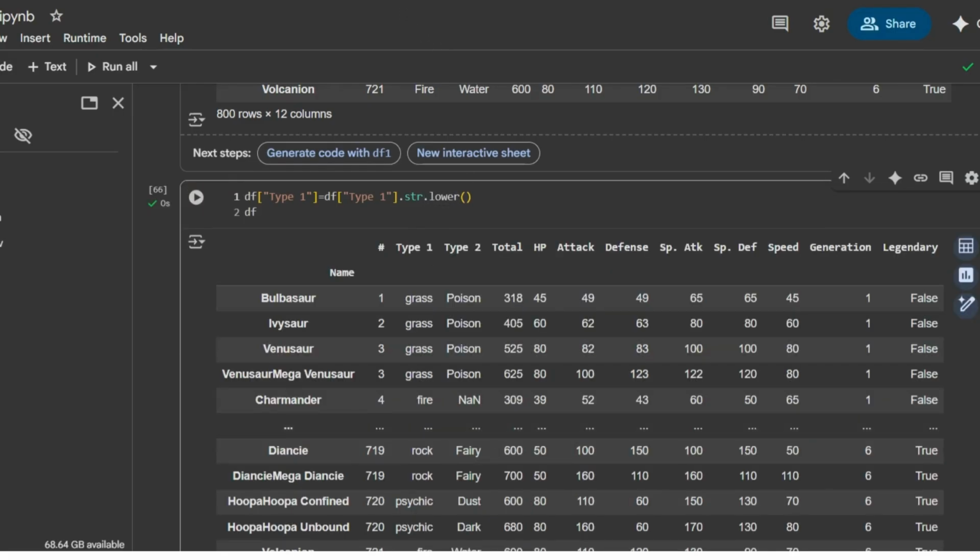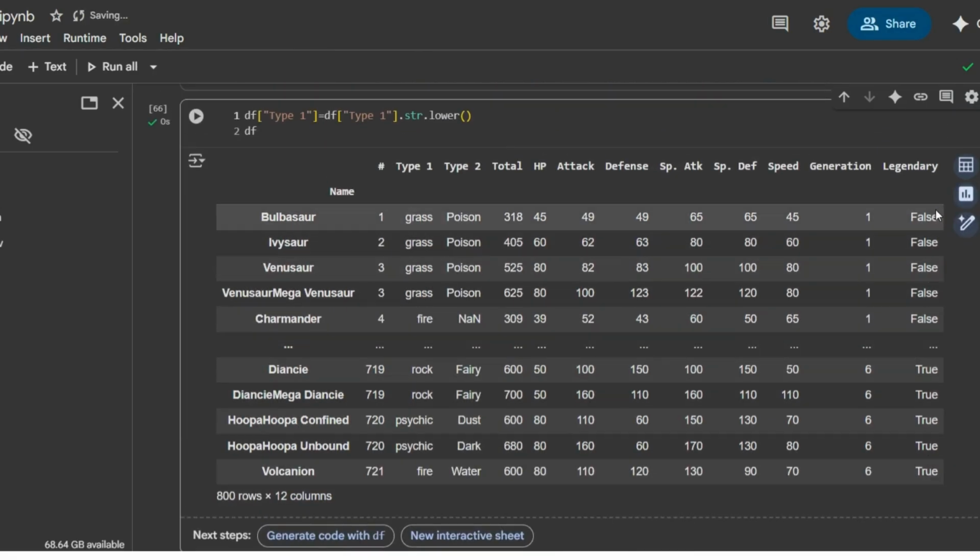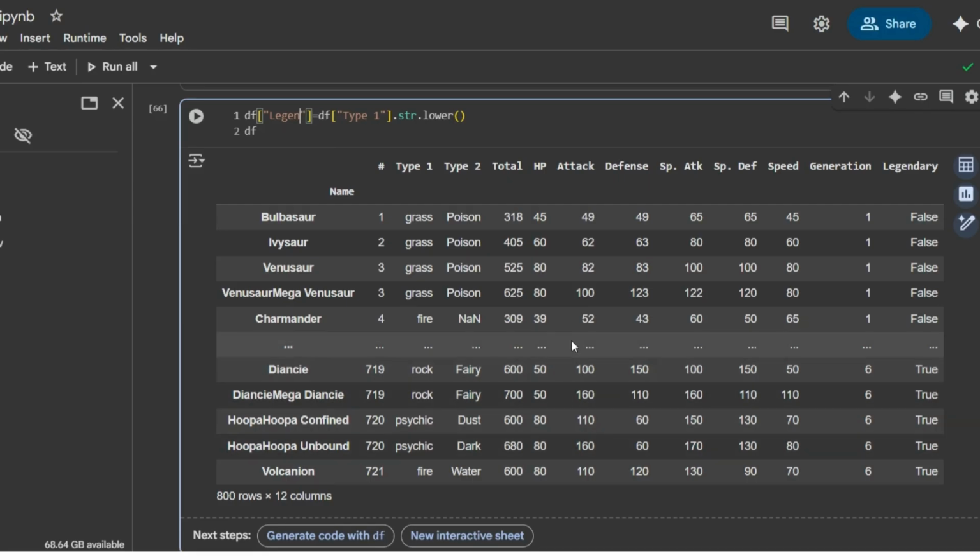So now one more thing, like we can see that these are all false, true, false, true, false, right? So we can make this as boolean as well. Like let's just change this type from legendary, legendary, sorry, and this one also with legendary.